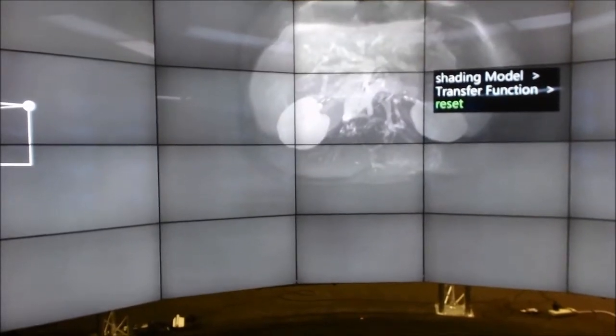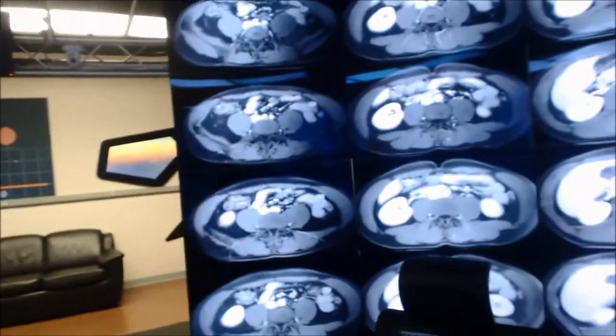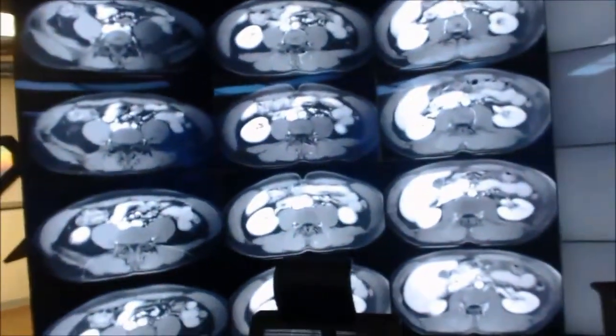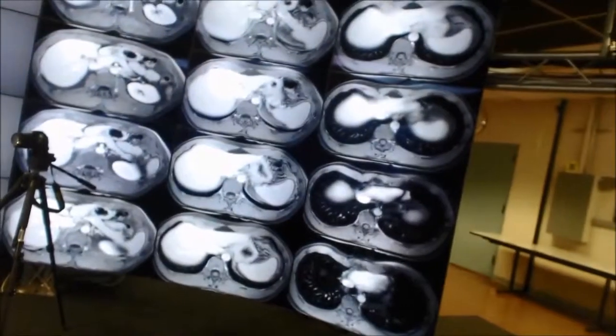Now I'm resetting the rotation. You can see that this modification also applies to both the volume data and the little widget we have. On the two sides of the cave, I also want to show you the small multiples I have, which is the original data that I used to build my volumetric model. Okay, on the right it's exactly the same setting as what we have on the left side of the cave.